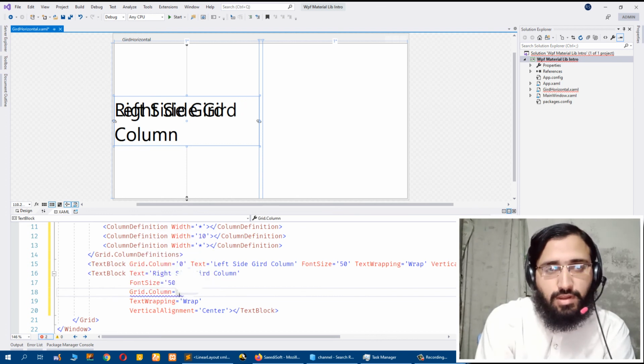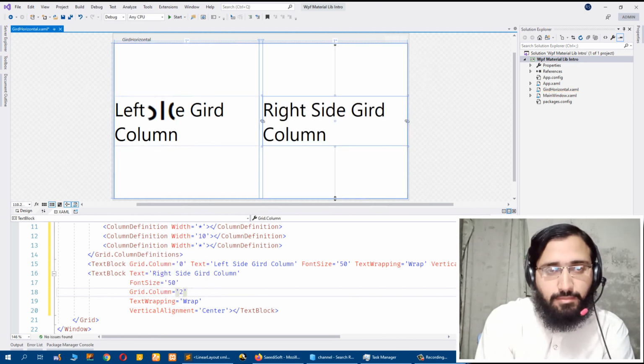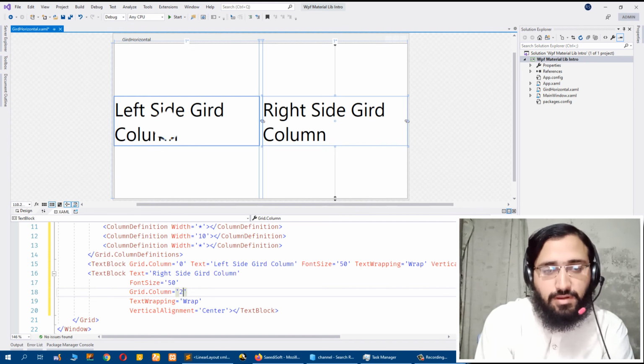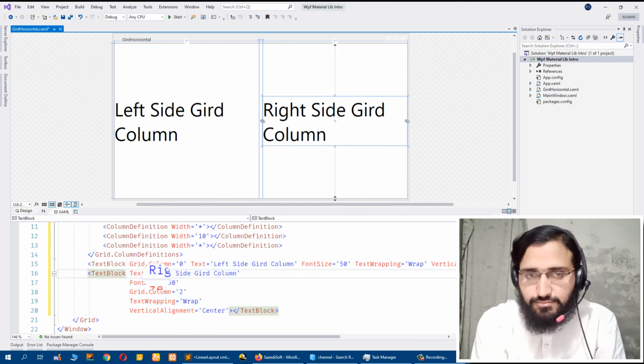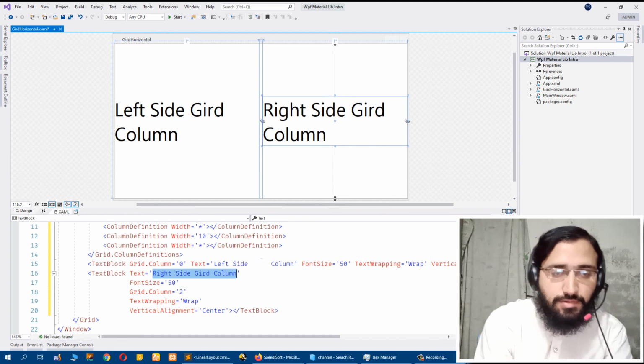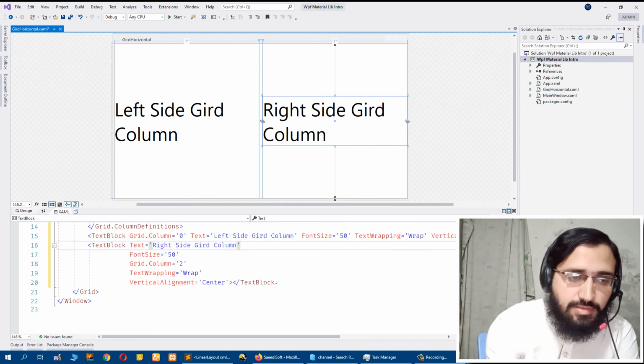This is column 0, this is column 1, and this is column 2. In column 0 I have left side grid column in a text block, in the second column I have nothing, and in the third column I have another text block with the text right side grid column.